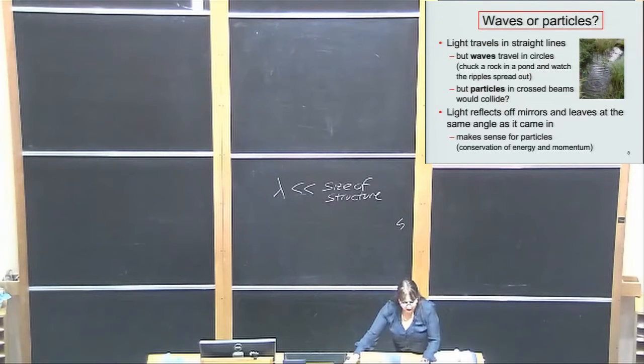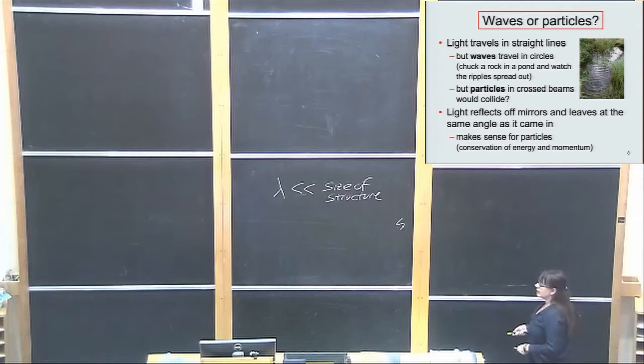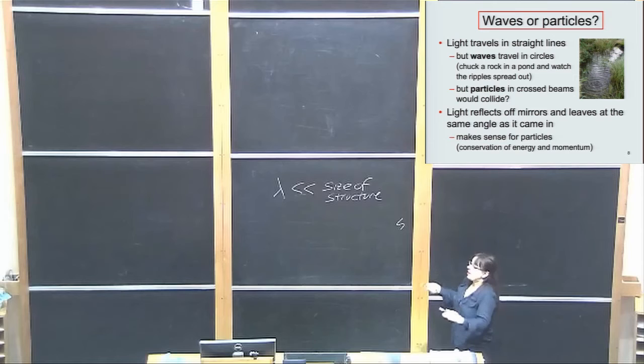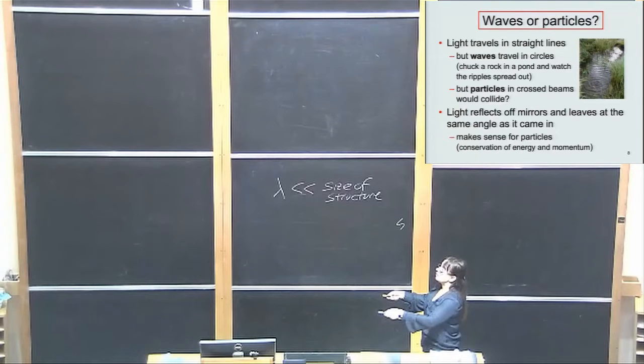But on the other side, let me just check which laser I want. Yeah. On the other side, people thought it couldn't be particles either. And the reason was that they couldn't understand how, if light was particles, how beams of light could cross each other. You know, I'll take my two beams. Oh, this one's been playing up a little bit, my red one. Let's try my green one. I'm going to just change the battery as well. Wait a minute. All right, there's one green, there's another green, slightly different intensities, never mind.